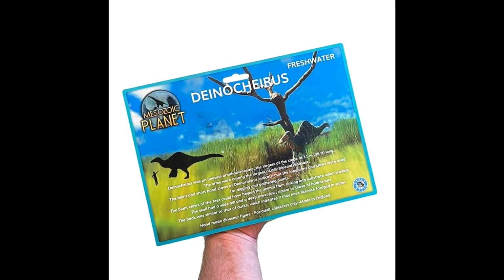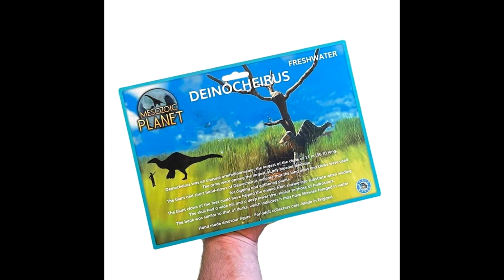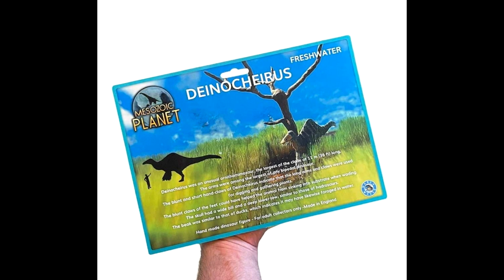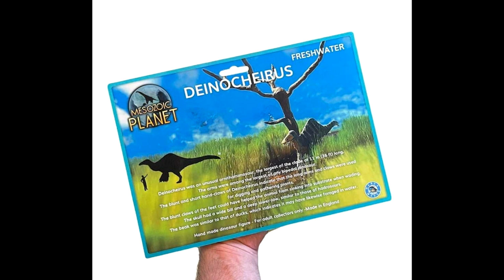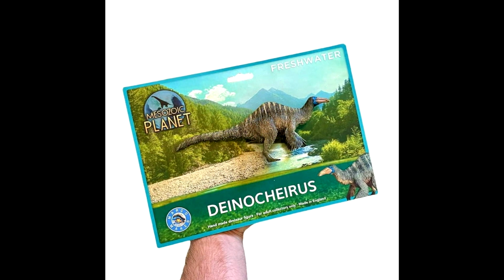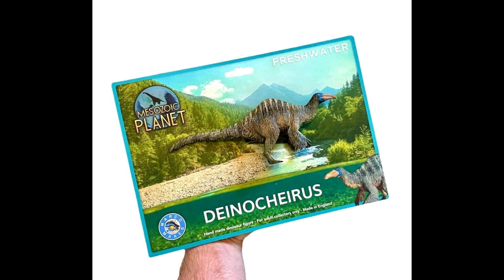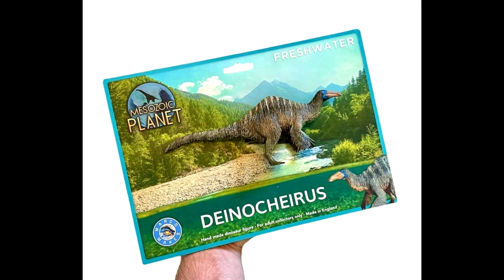This is another beautiful release from Marco, definitely one that I fully intend on adding to my collection. I have the T-Rex and the Velociraptor now in my collection, so I really want to continue to build up that collection and hopefully at some point have the complete line, and this Dino Kairos is a must to do that. So definitely another purchase for me and something that I figured you guys would be interested in potentially picking up. So make sure you check out Marco's channel again on that date, wait for the video, watch the video, and then pick yourself up this beautiful Dino Kairos immediately after.